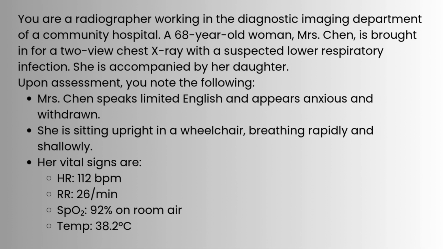So she's sitting upright in a wheelchair, breathing rapidly and shallowly. This is objective data collected because the radiographer can see it. Her vital signs: heart rate 112 BPM, respiratory rate 26 per minute, SpO2 92% on room air, temperature 38.2. That's a lot. That's showing that she's really unwell.